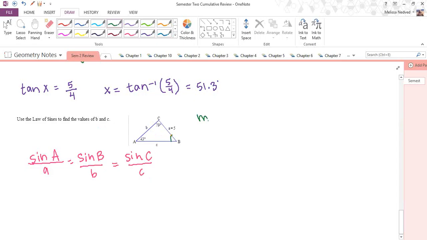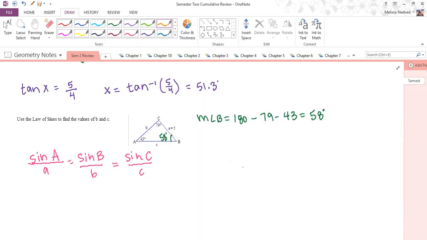This angle is missing, and I can find it using triangle sum. So to find the measure of angle B, I'm going to take 180 and subtract my other two angles here, 79 and 43, and that tells me that angle B is equal to 58 degrees. That's just going to give me a good basis to start, since I do need to find both side lengths there. Now my next step is going to be to locate one angle and a side opposite it that I know the measures of both.